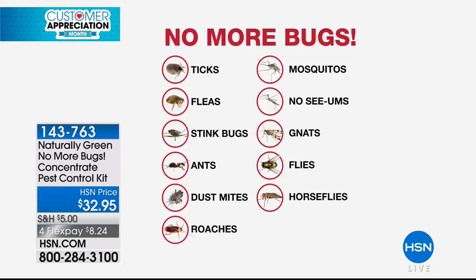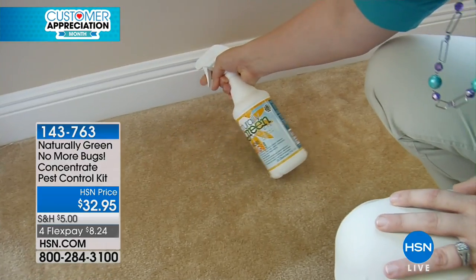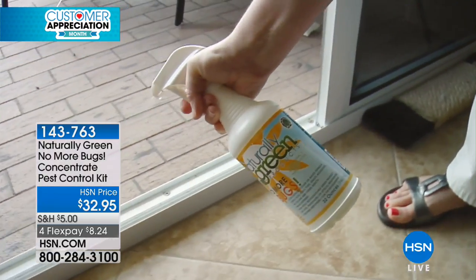It's a pest control kit. What does this work on? Ticks, fleas, stink bugs, ants. Oh, I love that it works on dust mites, because you can use this right on your furniture. It works on roaches, mosquitoes. My other favorite, no-see-ums. Do you hate those things? Gnats, flies, even horse flies. So this could be used even if you have horses, for example, because horse flies seem to target horses for some reason, maybe the name.